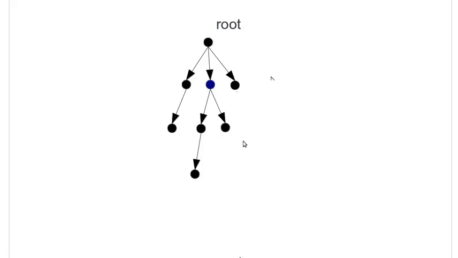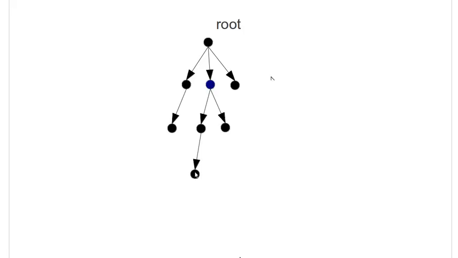Other terms that you should be aware of are terms like the height of a tree or the depth of a node. So the depth of the node is how many edges you have to traverse to get from the root to that node. And you can tell I've switched from using the term vertex to node. I think I prefer saying it as well. So the root has a depth of 0. Everything at this level has a depth of 1. Everything at this level has a depth of 2. In this tree, this has a depth of 3.